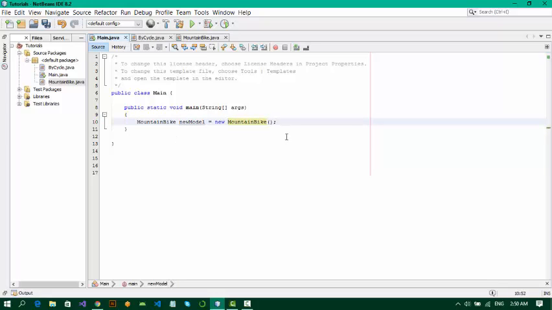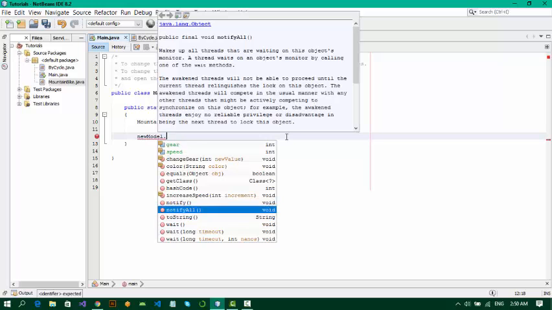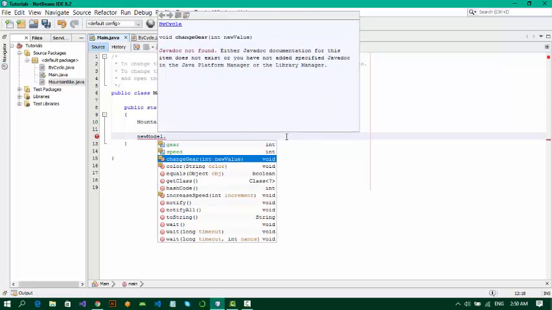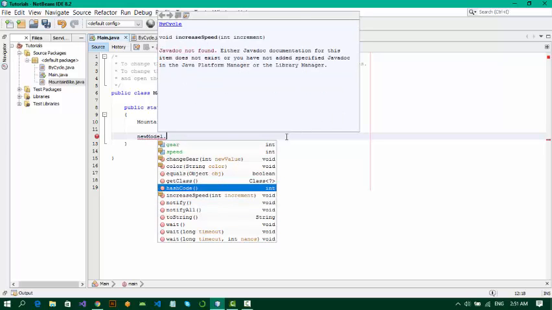So let's see which methods we have here in new model class. So to see the behavior in more conventional way, we will just write the dot and it will show us the methods. So this is the method we defined: change gear, color, increase speed, and likewise.